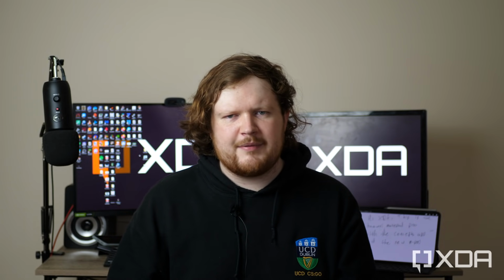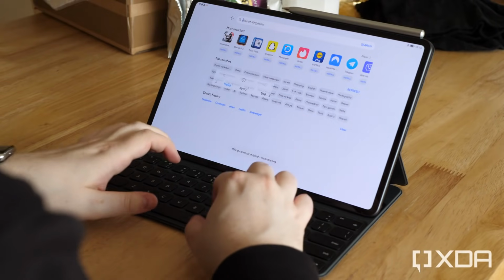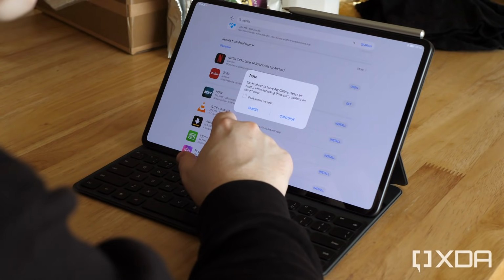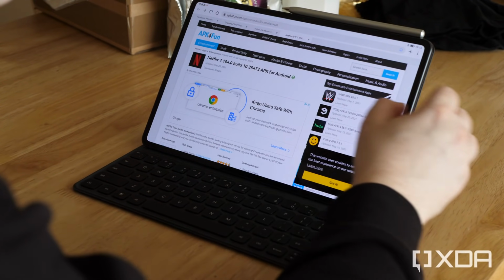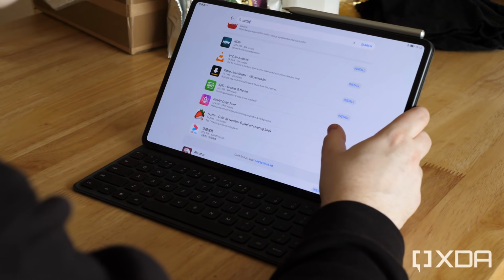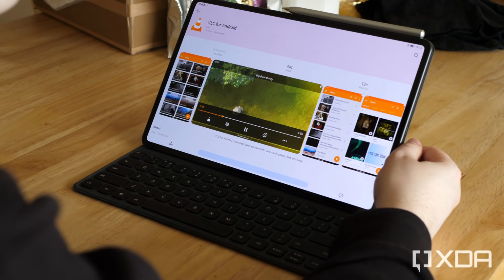Now, the company's app gallery makes up for this in a lot of different ways, in particular when you use Petal Search. Petal Search allows you to find APKs online for different apps. So for example, I searched for Netflix on the app gallery, and while Netflix wasn't actually on the company's app gallery, it pointed me towards APK Pure with a download link, and I would click Get App and it immediately brought me to the website to download and install the app.